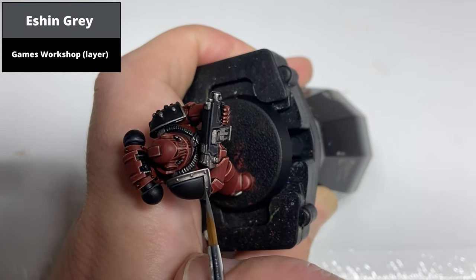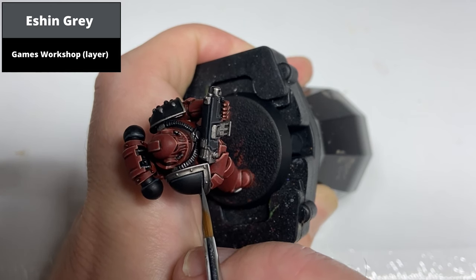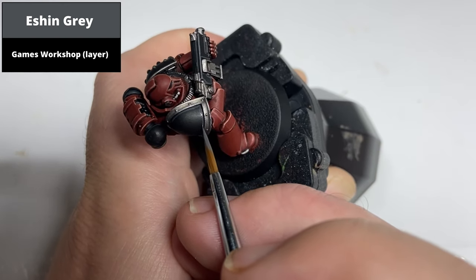As an optional step, you can put, not so much an edge highlight, but a thin line of the Eshin Grey at the edges of the shoulder pauldron. It just makes the black more interesting, but it's not necessary and it'll look fine without.